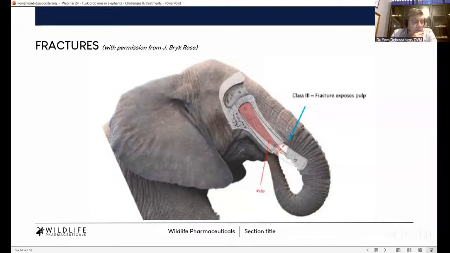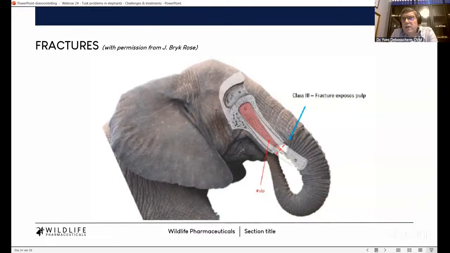It is because it's very difficult for radiological examination. In my opinion, it's very difficult to have radiology of the apex of the tusk because it's very difficult to pass the skull of an elephant. So we will not be able to see it. But most of the time, if we have tusk fractures, we still take pictures or X-rays of the alveolus. And lately, I did an elephant with a root fracture where we could really show the root fracture on an X-ray. So I think it should be possible.